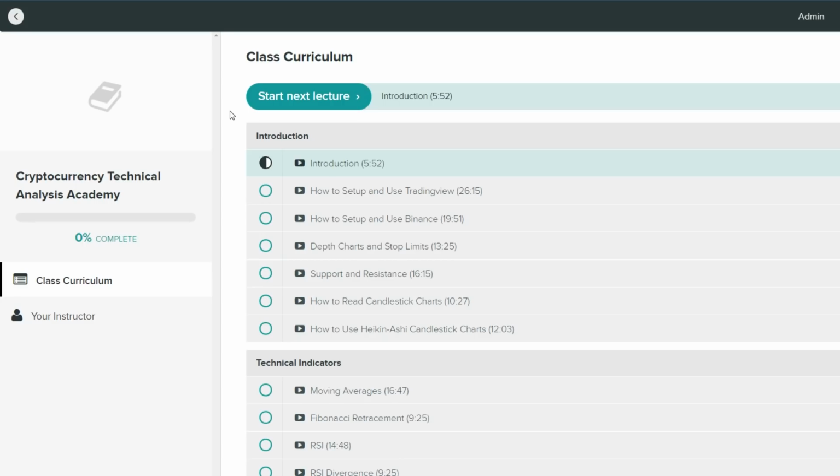but in the cryptocurrency market, that can get very expensive very quickly, and just about no matter what you do, you're probably going to end up spending and losing more money than the money that you would have put into purchasing the Cryptocurrency Technical Analysis Academy, while also getting all of that information in a structured manner rather than having to amalgamate it all in your head as you're going.